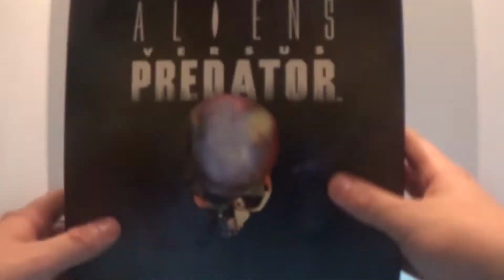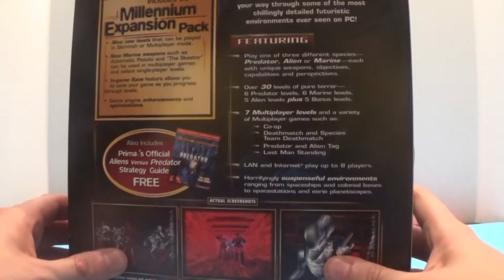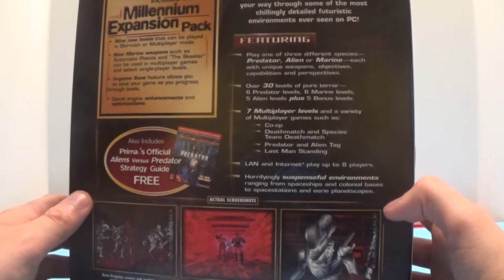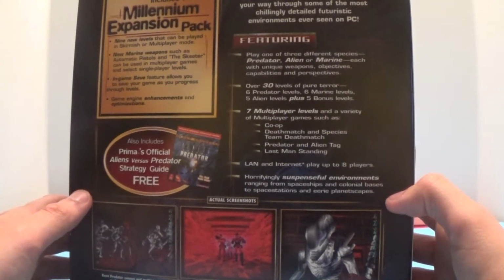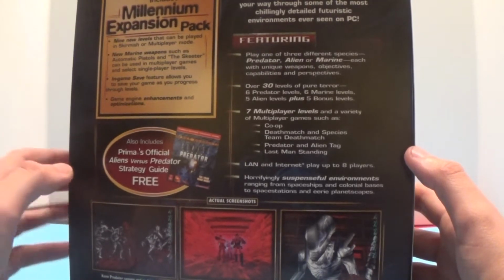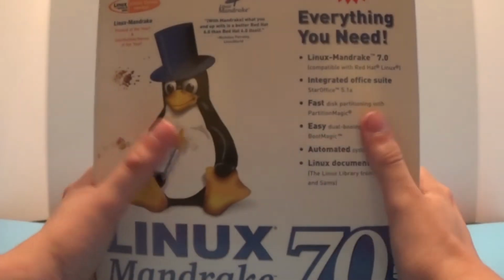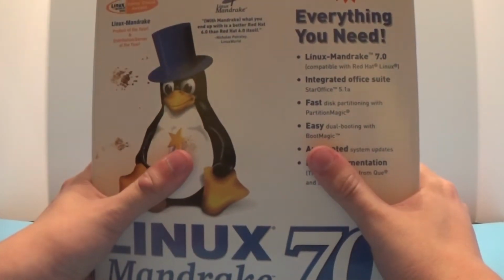And then next we get Alien vs. Predator Gold Edition. Now the difference between this one and the other one I just played is that this one should have the strategy guide in it if he still kept it, maybe not, but it also has additional levels, including multiplayer ones and single player ones. And so that's nice.